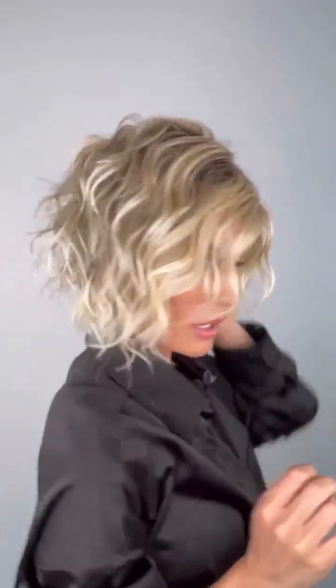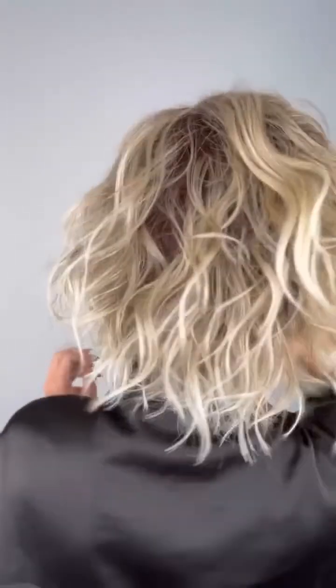Oh my goodness, this is so cute. You guys, look at all that wave. And I actually didn't think it was going to be this short.